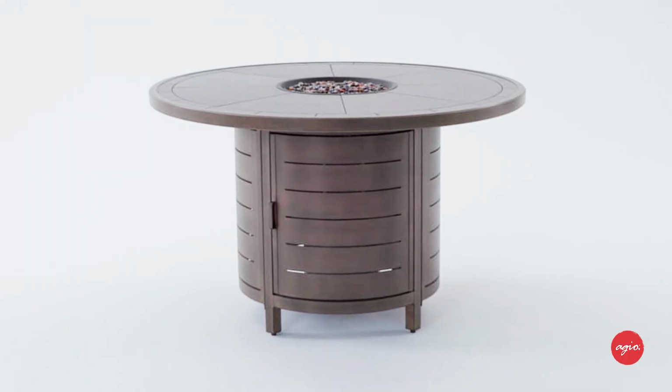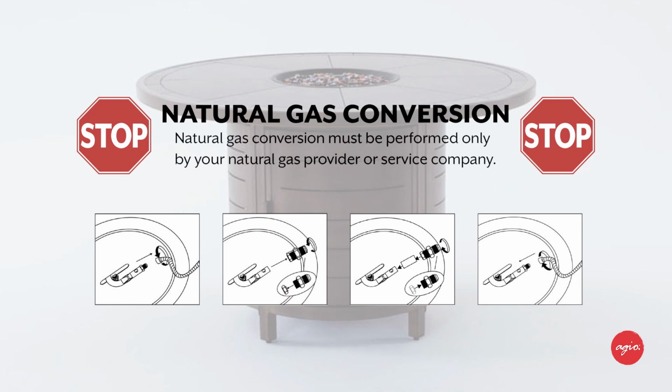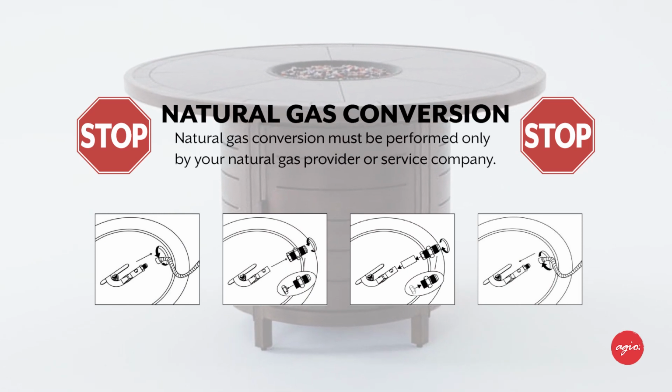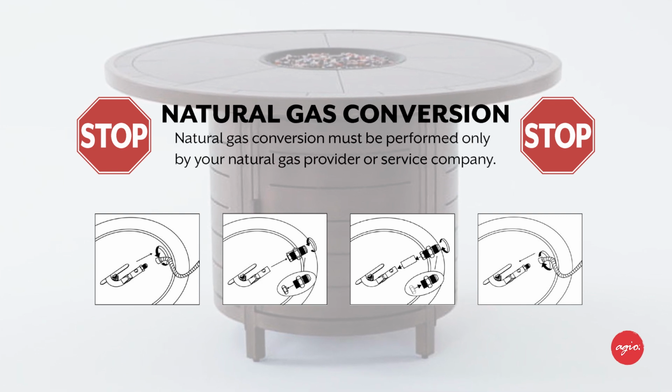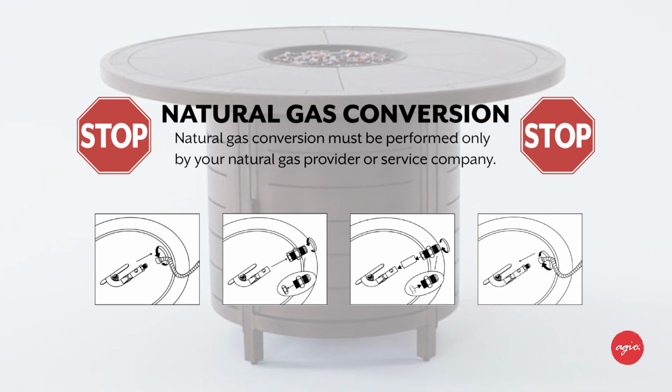If you intend to use the fire table with natural gas, it will need to be converted by your natural gas company or service company. Please consult your assembly guide for specific steps required for this conversion.